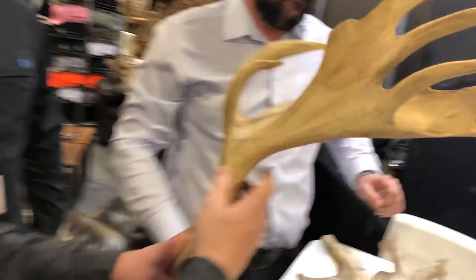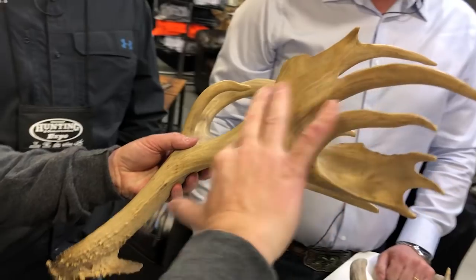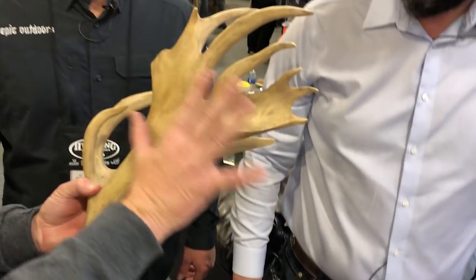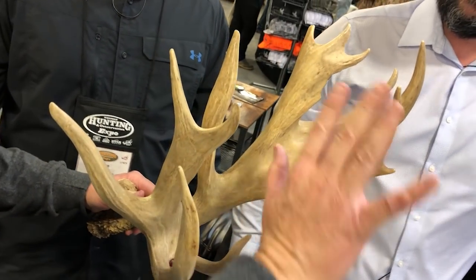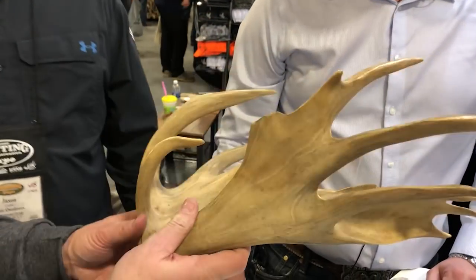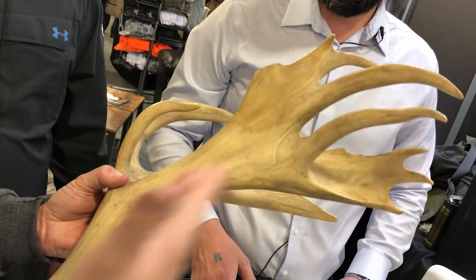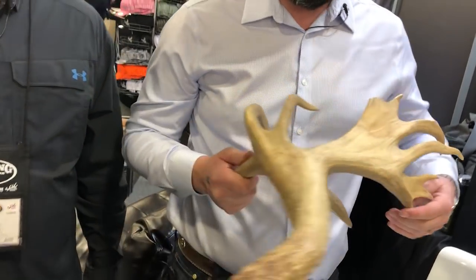This particular shed's out of Kansas. It's a crazy shed. It's got super palmation, super webbing, points coming off of other points, points that come all the way back. Very tough to even tell where a G2 is on that one. I've had multiple Boone and Crockett measurers show me what they thought were their G2s. Most of them have always been different. Otherwise, I think his G3s, G2s, his main beam's pretty consistent. But Justin's gonna tape this buck, him and his wife are gonna score both sheds, and then we'll post the scores and show the tape lines and how they do at the end, and that'll give us an idea how Boone and Crockett scores webbing and palmation.